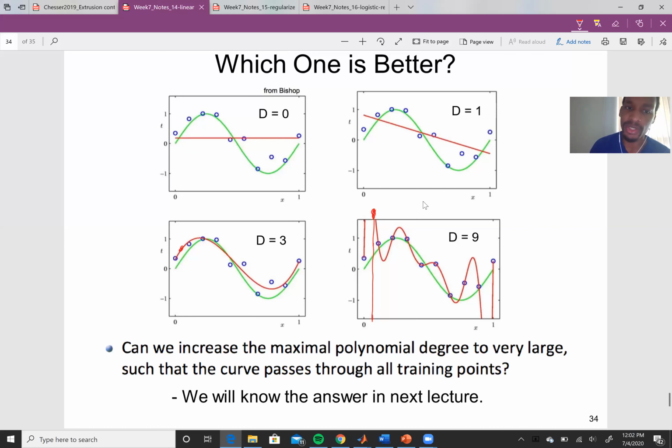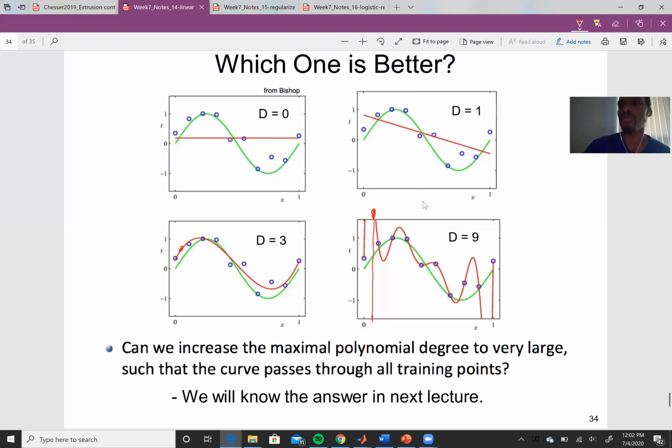Okay, so generally, that's what regularization is going to do. But I think the idea of passing through all the training points is actually not what you want to do. In my experience, it leads to overfitting quite often, so it's not actually that beneficial. You do want to leave some sort of gaps so that your model could be more general. I guess I just wonder if the rules change when you have massive data sets.